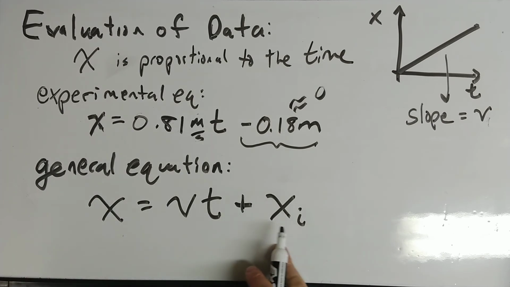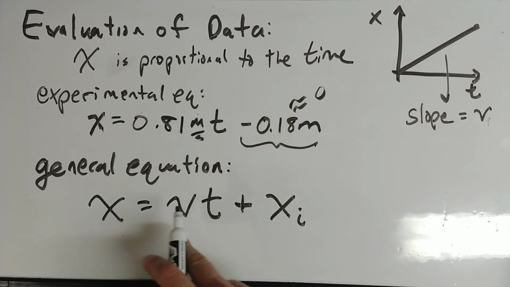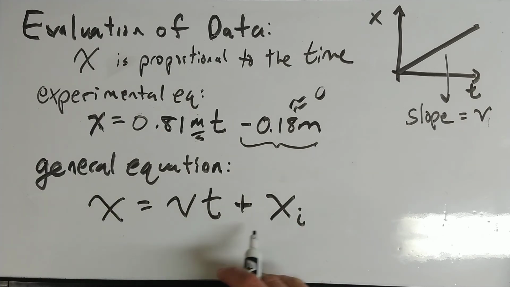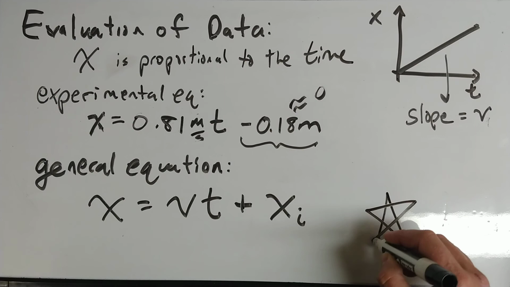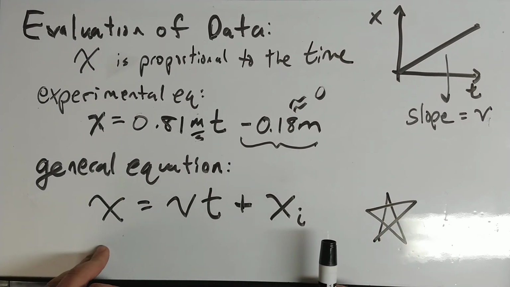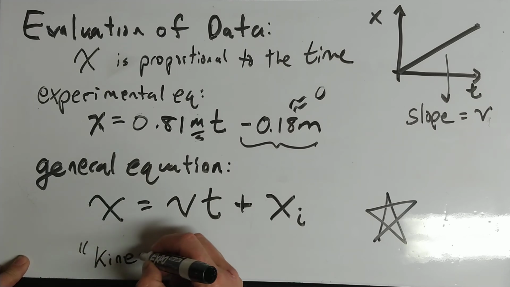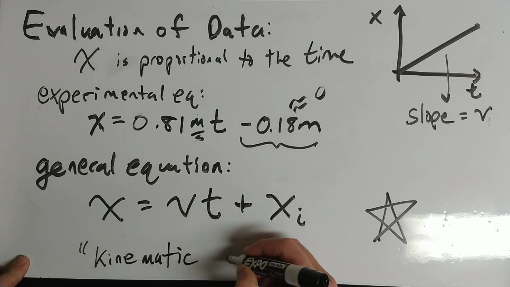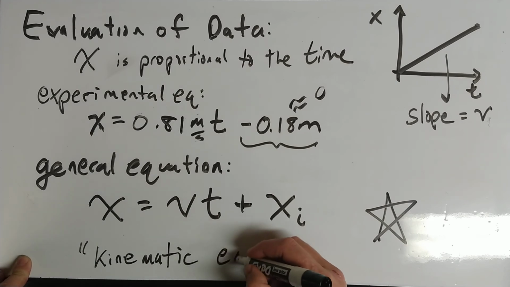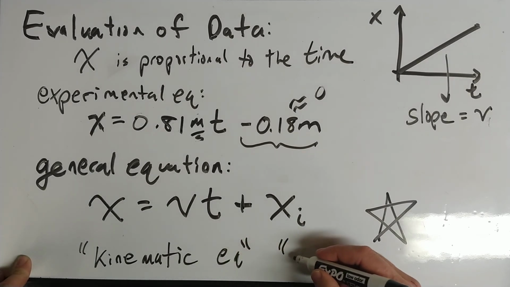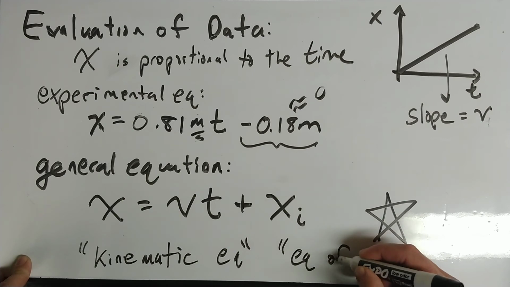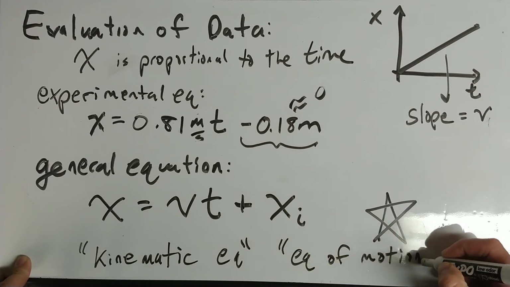In class or later on, we're going to rearrange this equation a little bit and define displacement. We're going to define average velocity and so on, all using this equation. But this is really cool. This is our first physics equation. The position of an object, it's called a kinematic equation. An equation of motion. Constant velocity motion.